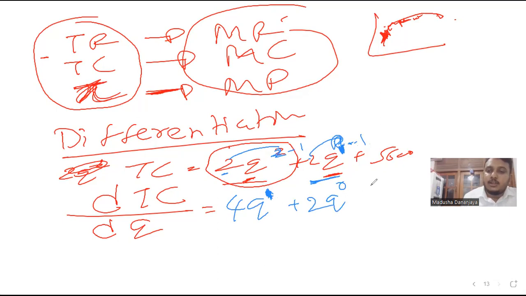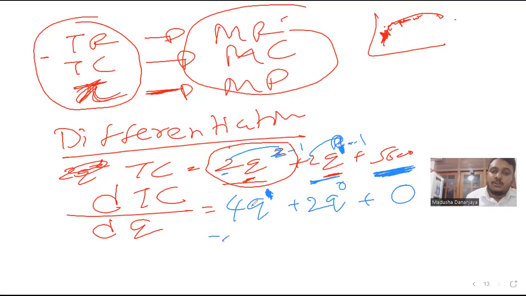Right? Then the third one. This is a constant. Remember, the derivative means the answer of differentiation. The derivative of a constant is always 0. Always 0. Don't apply that method. Apply the method that we applied for the previous two terms.